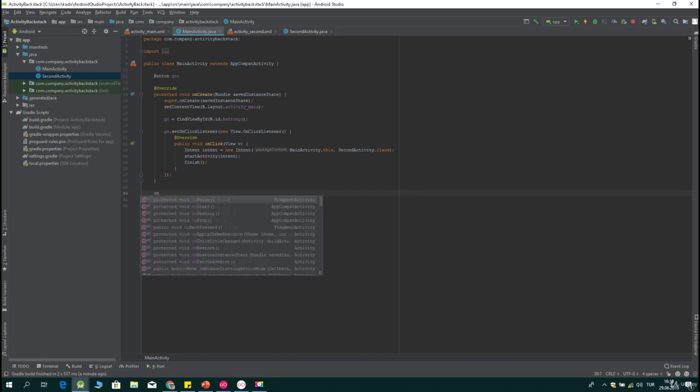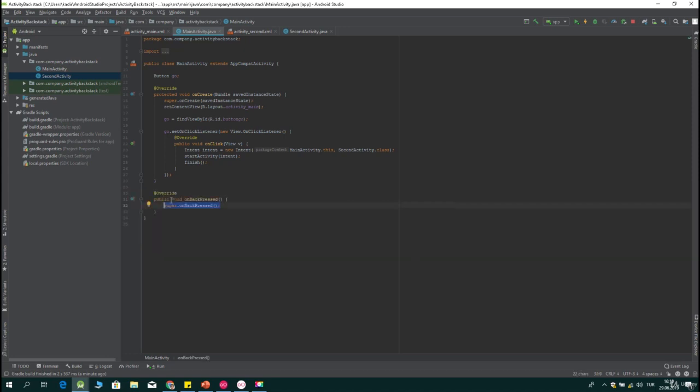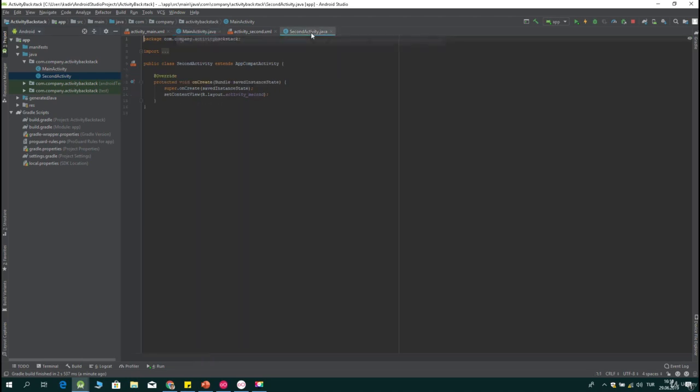But also I can override the back button and direct it as I want. In Android Studio, there's a method named onBackPressed. So this is the method that controls the back button. By using this method, I can control the process of the back button in a few different ways. So right now, let's override onBackPressed in the second activity.